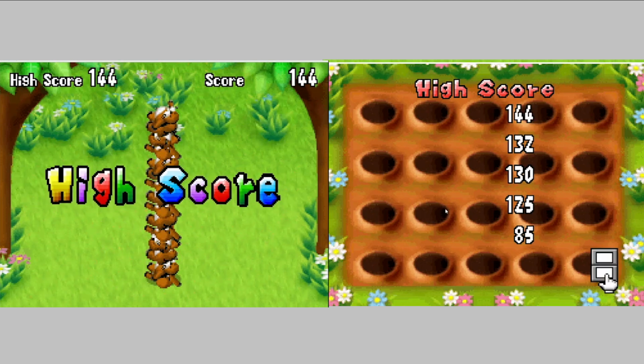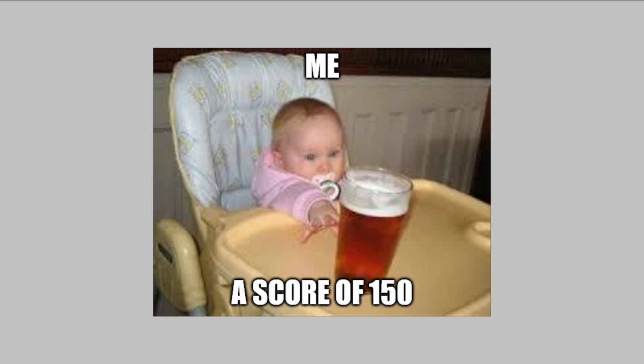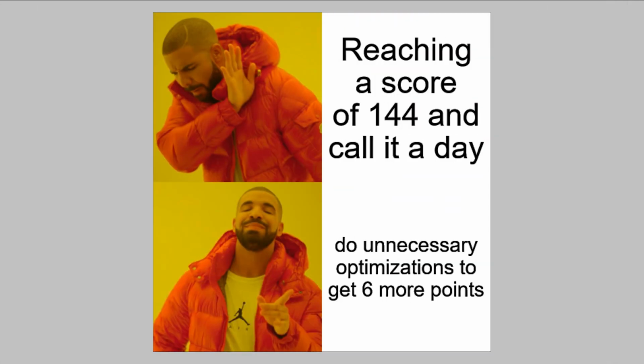With this optimization we got quite close to the 150 score that I aimed for, but we didn't reach it quite yet. So I think we gotta pull off one more optimization to reach the final goal.